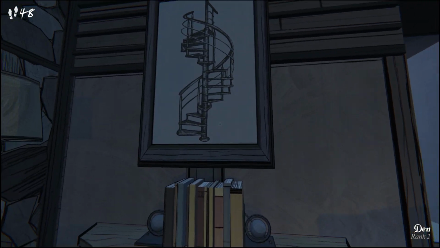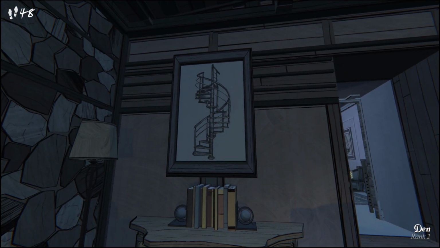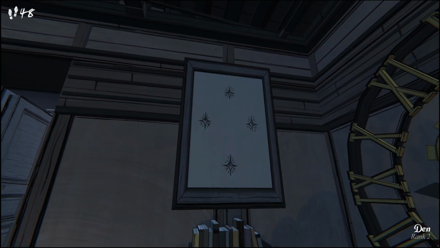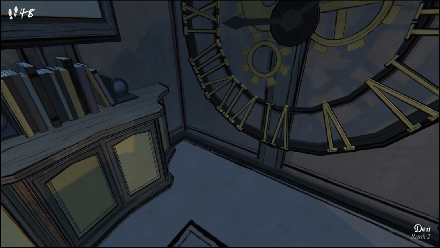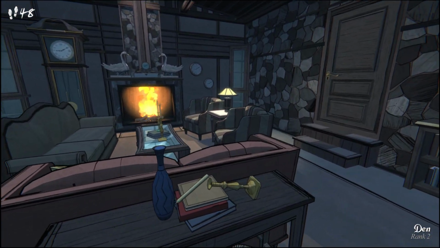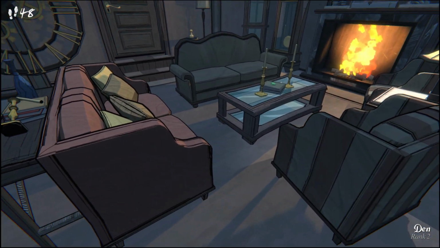This spiral staircase didn't stand out to me other than like it's nice to look at. But this is suspicious. The clock room. And there's a gem here, right? We need to find it.